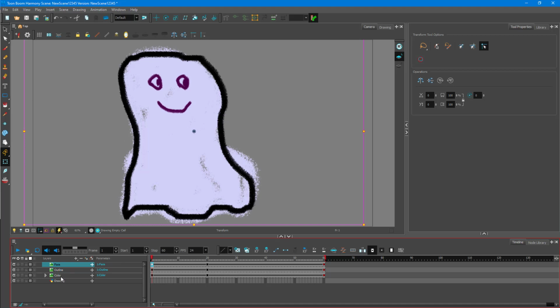But since this is a raster graphic, there's not much editing features available for it. So you do have to draw on top of it. So this is how you bring in the Photoshop raster layers inside of Toon Boom. That's how you import Photoshop layers inside of Toon Boom Harmony.